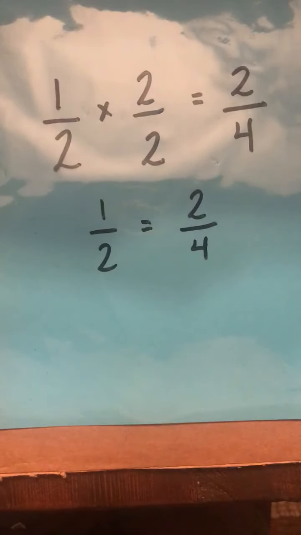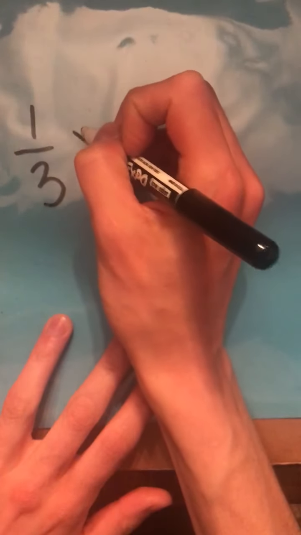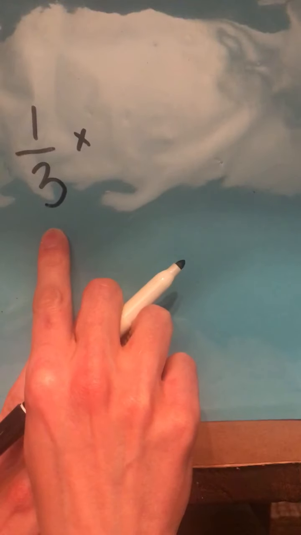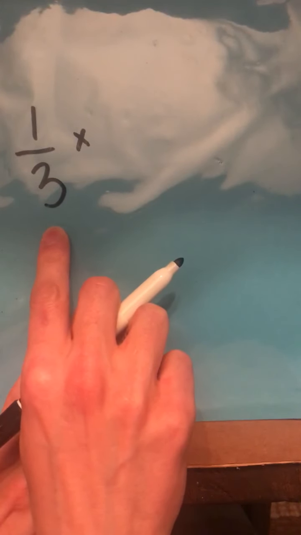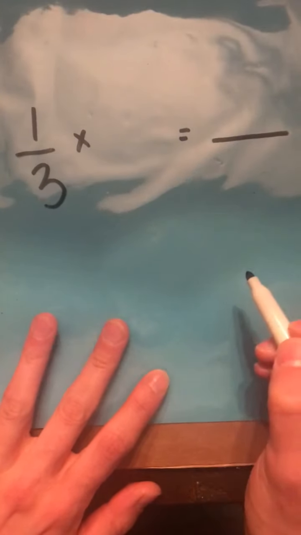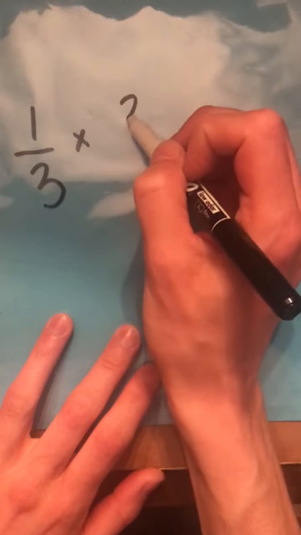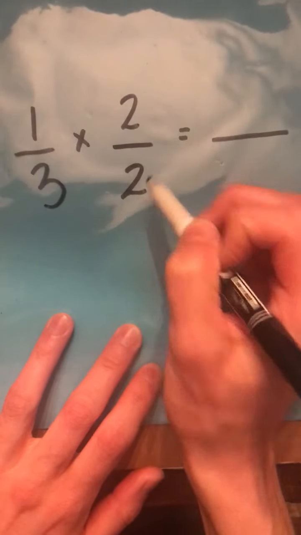Let's practice one of the examples that Mr. Terry asked you to complete on the worksheet together today. So on your paper in front of you, I would like you to write down the fraction 1/3. Okay? What Mr. Terry is asking us to do today is he is asking us to multiply the fraction 1/3 so that we can find a fraction that is equivalent to 1/3. Let's practice multiplying our fraction 1/3 by using the fraction 2/2.